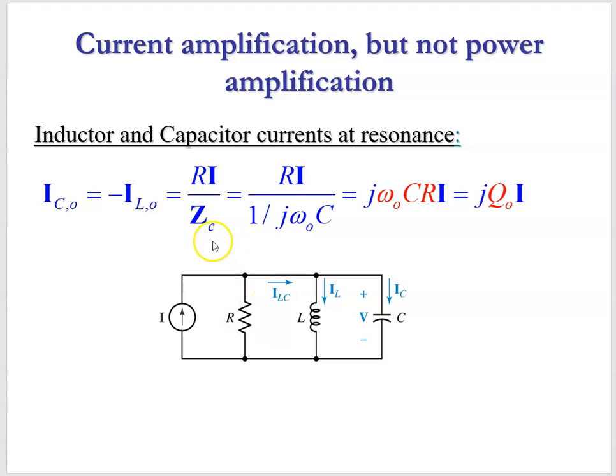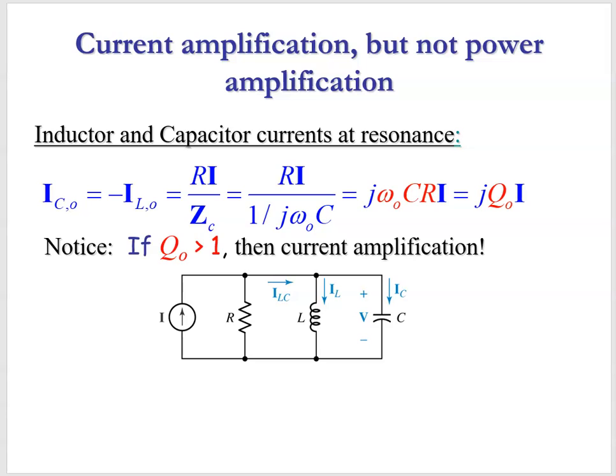All that current flowing through the resistor leaves us a voltage of R times I, that current phasor, that's the forcing function. So if we want to find the current through the capacitor, we can just divide that by the impedance of the capacitor, or 1 over j omega naught C. Again, omega naught, that's our resonant frequency, which is equal to j omega naught CR, and j omega naught CR, or RC, that's the quality factor at resonance. It's the negative of the current through the inductor, and you can show that that's going to be our RI divided by j omega naught L, and you can show that that's also going to be j Q naught times I, but it'll be a negative j.